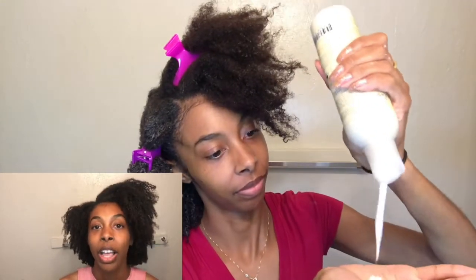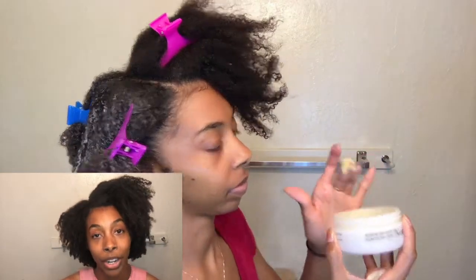So what really caught my attention about her wash and go is that she said this combo gave her not only definition but so much moisture, and I will do anything for moisture because my hair is extremely dry, and she states that she has really dry hair too, so I was just like, okay, I gotta try this combo. So we're gonna apply a generous amount of the mixture of the Shea Moisture Black Jamaican styling lotion and combine it with the Jane Carter Solutions butter so that we can make this really thick creamy paste, and we're going to apply it to our hair.